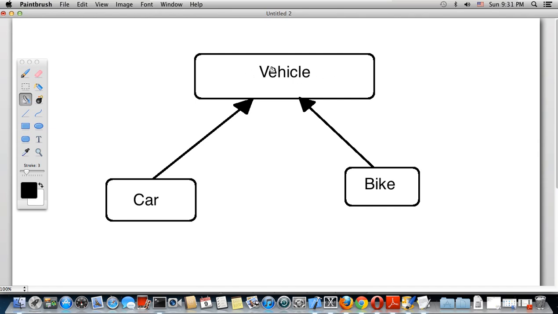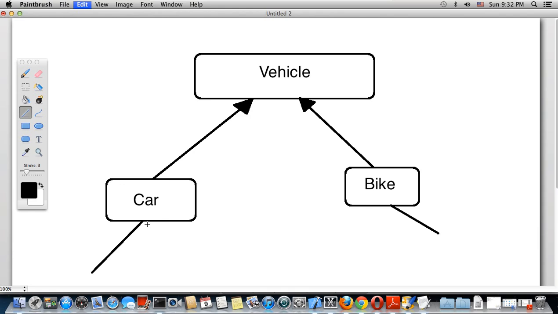The root class is the very top in the tree. If you have something coming down from here, and something coming down from here, vehicle will be the top, or the root class, because everything is rooted from here.